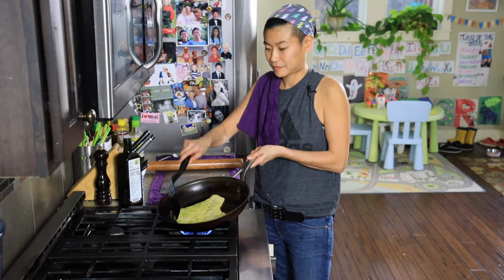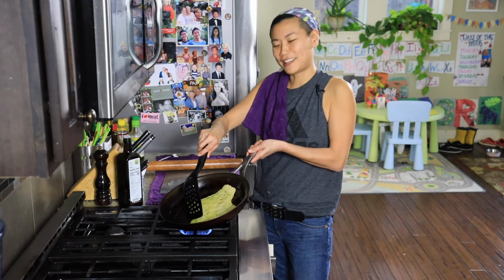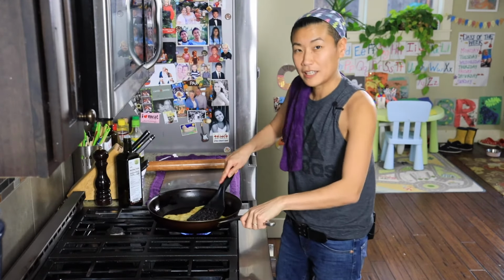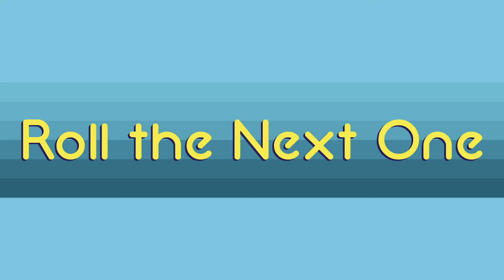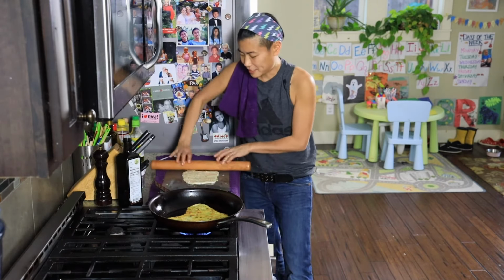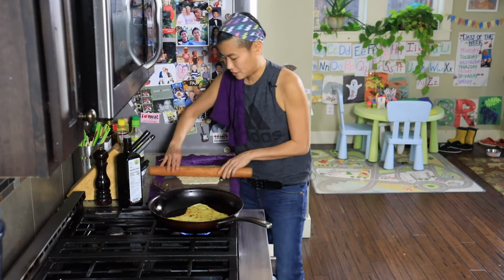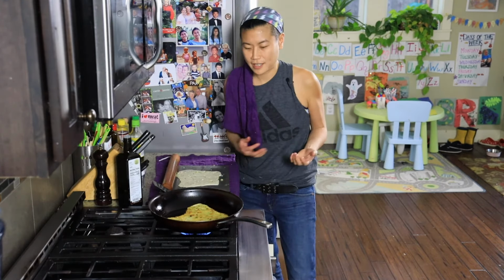Little tip. Tip your pan to the side so the oil's at the bottom. Take your pancake and flip it. This way, you're not going to get oil splattered all over you. While you're at it, you're going to get the next dough and start rolling it out. So by the time you're ready to take that one out, you are ready to cook the next one. And they're all going to be so nice and crispy and full of scallions.